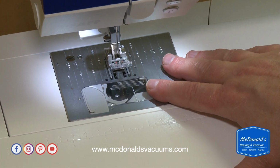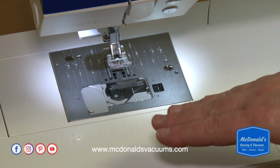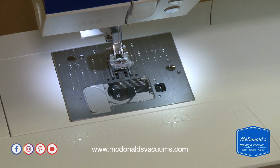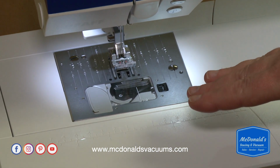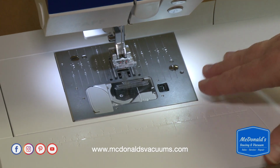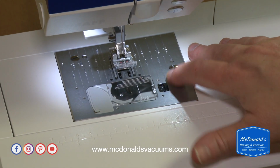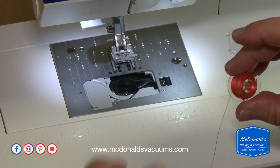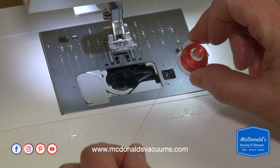Some of the features of a drop-in bobbin are that you can sew onto the edge and off of the edge of the fabric without creating knots and clumps. That's one of the really nice things. Also, you can see when your bobbin is about to run out, when your bobbin thread is getting low.